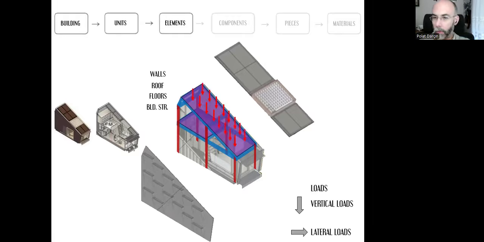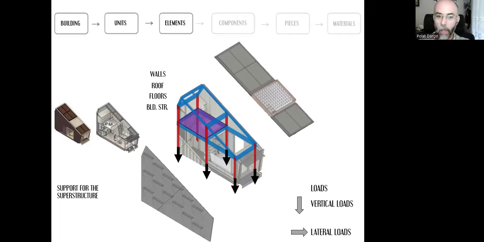The weight of all the components of the roof and weight of all the people and the furniture and everything, other layers over the floor, will be transferred to the horizontal components of the building structure, beams. Each beam will transfer their loads to the vertical components, columns. So we have another system so that we can safely transfer all these combined loads to the ground. That's where the foundation comes into play.